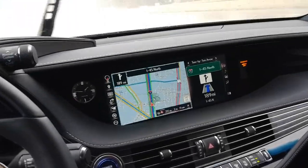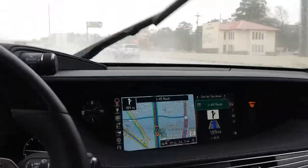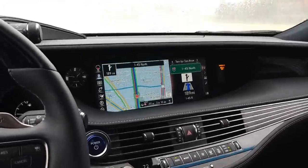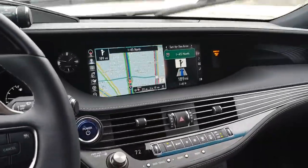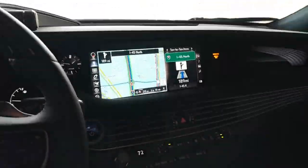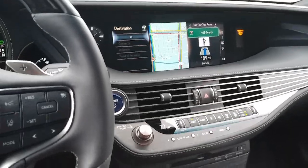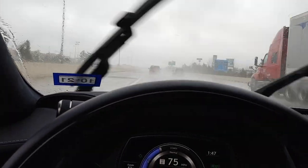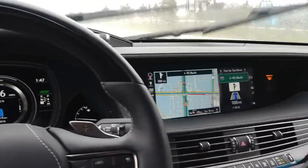And in the navigation, let's just say I've already got a destination in mind. I want to add a point of interest. I need to go to the nearest gas station along the route, which is possible in a lot of vehicles. Mercedes does it, and FCA, so my Dodge does it. You can go to point of interest here and choose a gas station. However, in here you'll notice it's grayed out. I can't see a point of interest while I'm driving. And there's no point in pulling off to the motorway to get a gas station along the route. I have no way of finding a gas station, which is odd.